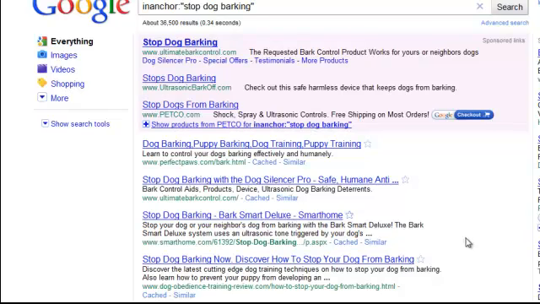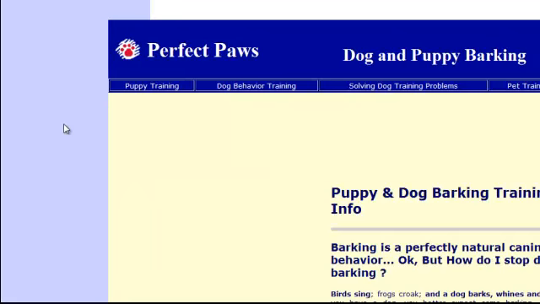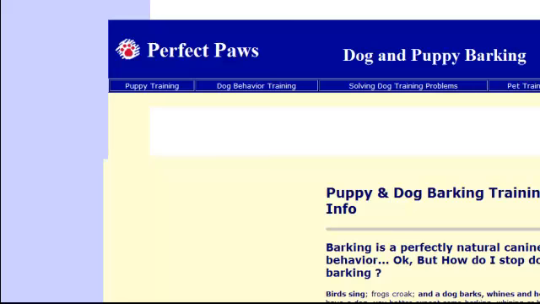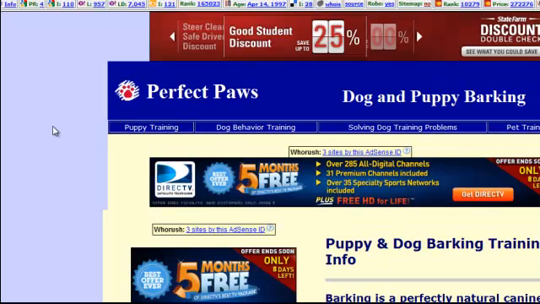by using, for example, I'm in Firefox, I'm using the SEO Quake tool, and I just turned it on. So I'll go after this one, and it's going to show me all the SEO information. Now if you look up here, they have 957 links to their web page. So that's a lot of links. It might be really hard to knock off, but the question is, are they optimized for this keyword?